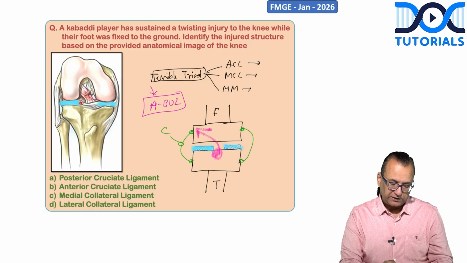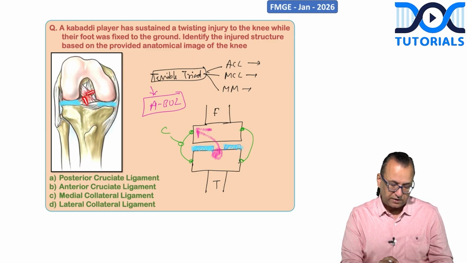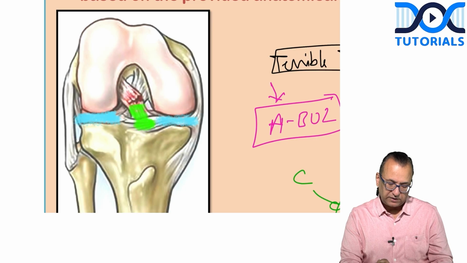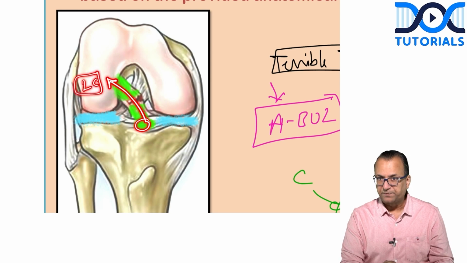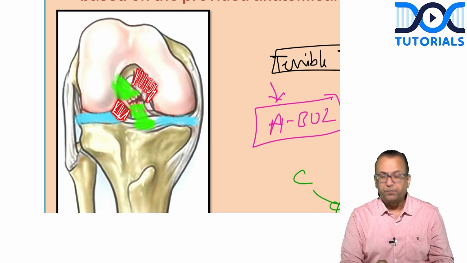Now PCL is called P as it attaches posteriorly on the tibia and then attaches to the medial condyle of the femur. So the one where you see the tear here, let me zoom in and put some color coding also. Attaching anteriorly on the tibia is the ACL. This is the tear in the ACL, and the ACL was running backward, upward, lateral, attaching to the lateral condyle of the femur. PCL is shown behind it, and PCL is attaching posteriorly on the tibia, anteriorly on the medial condyle of the femur.